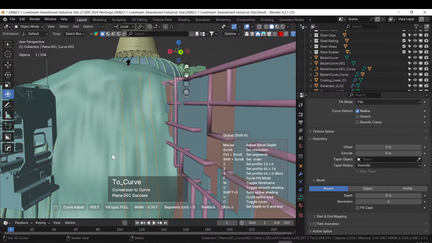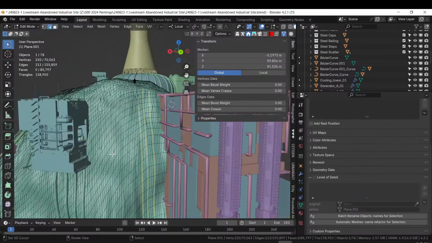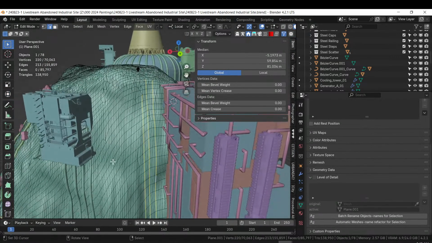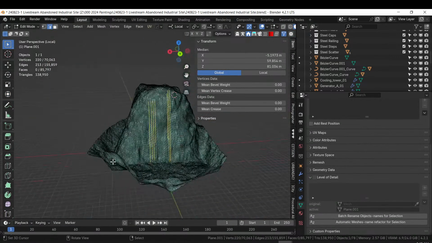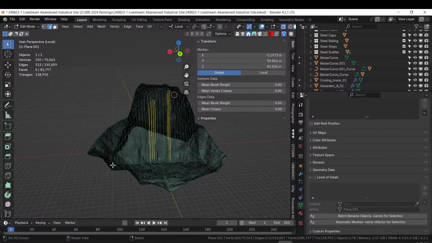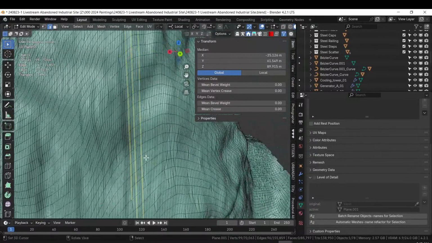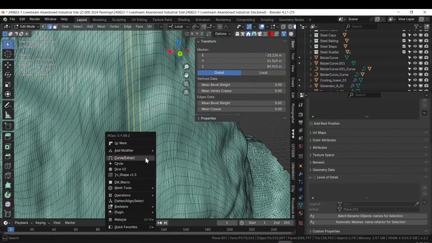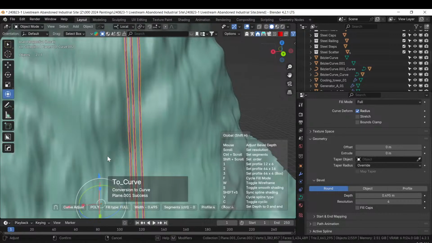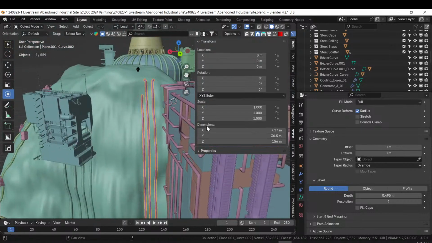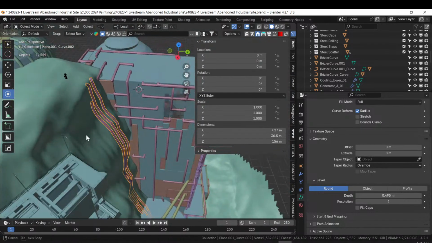Oh, no. So this thing, yeah. Let's just get rid of those. There. Now, Q, curve extract. There we go. Nice.